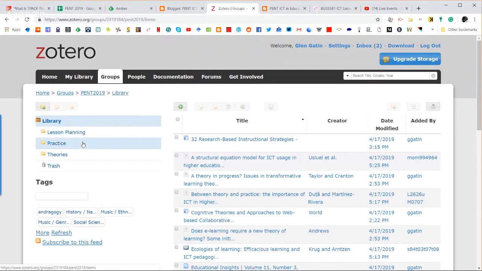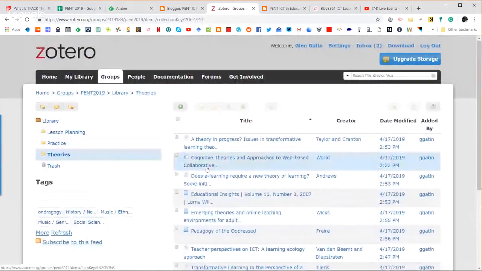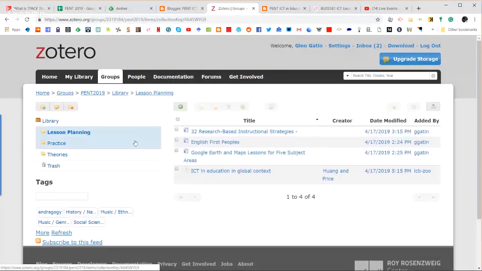I can see what people have put into the whole library, and into the practice folder, or the theories folder, or the lesson planning folder. Those are all things that make this a web-based collaborative application with the specific purpose of sharing academic resources and working on projects.